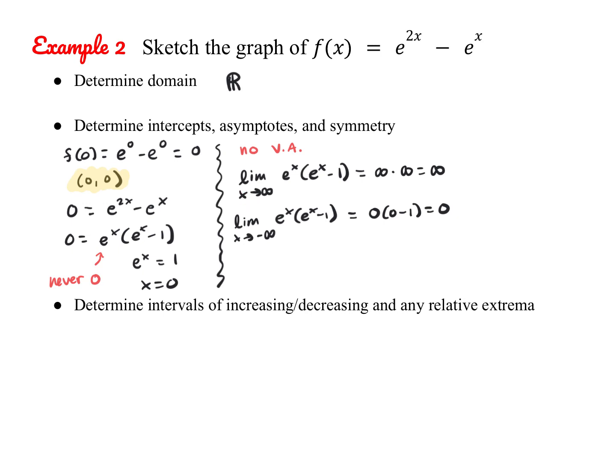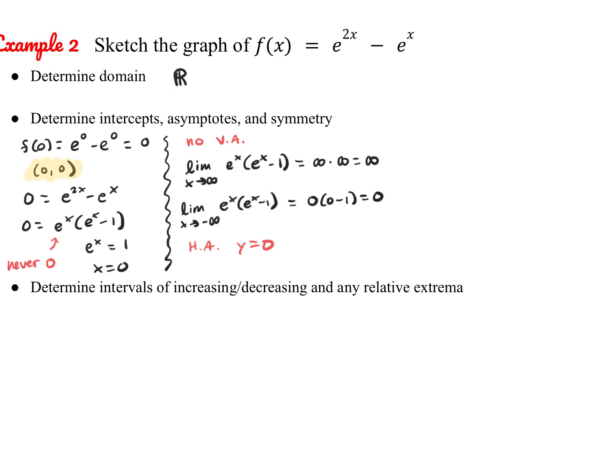So in terms of horizontal asymptotes, as x approaches positive infinity, it's just going to increase without bound, but to the left, we actually do have that horizontal asymptote. So we have the horizontal asymptote at y equals 0, and again, we have to remember that that's as x approaches negative infinity, so only to the left.